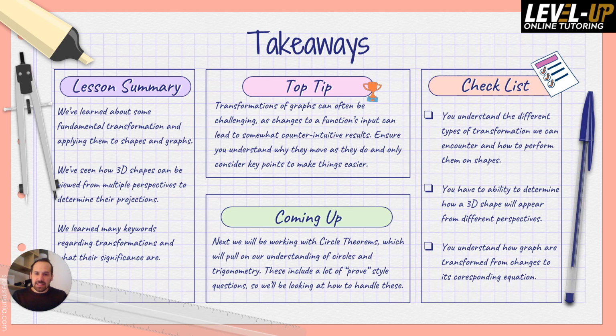So, here are our takeaways for today's lesson. Checklist: make sure you understand everything that you need to understand. Next time, we're going to move on to circle theorems. Again, another topic that a lot of people can find quite tricky, particularly because it tends to require a lot of proof style questions, like prove this thing is true. And that can be tricky for some people. So we're going to see how we can deal with that.